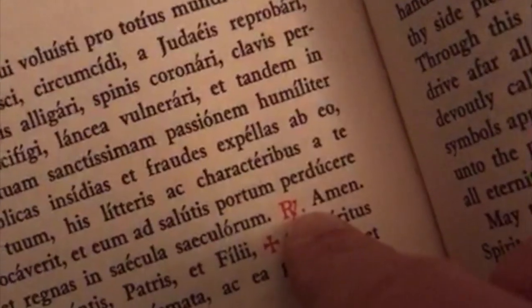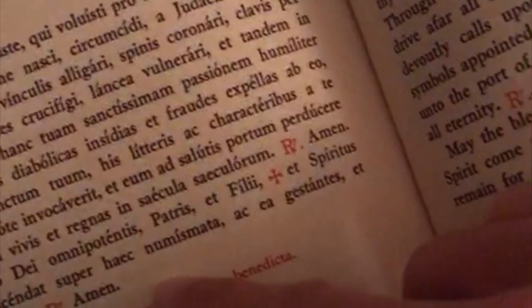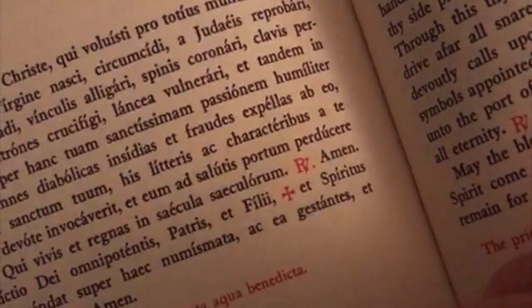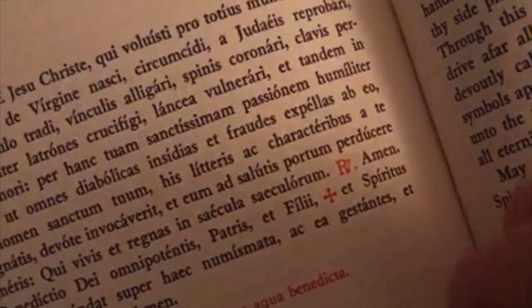You respond, Amen. Benedictio Dei omnipotens Pater, Patris et Filii et Spiritus Sancti descendit super haec numismata ac ea gestantes et maneat semper. And you respond, Amen.